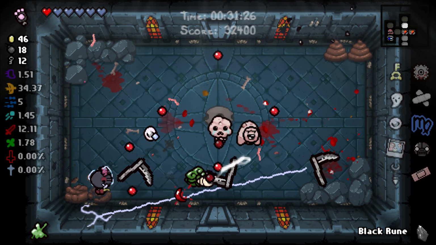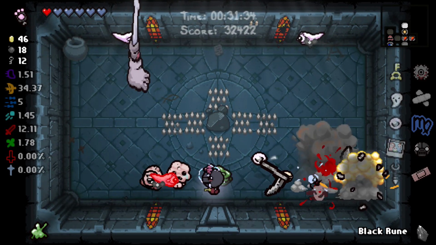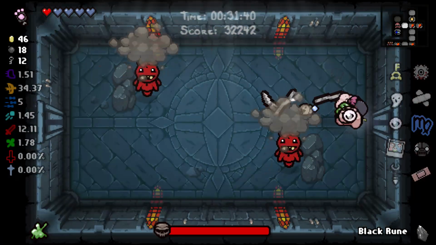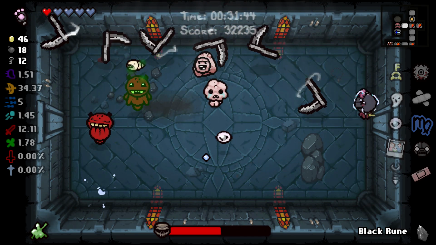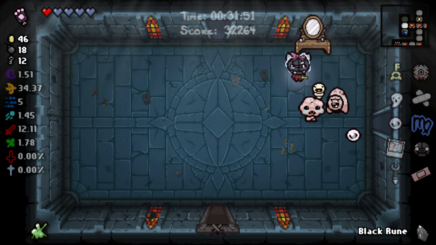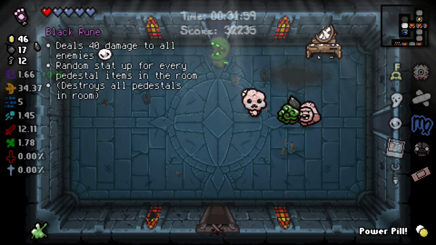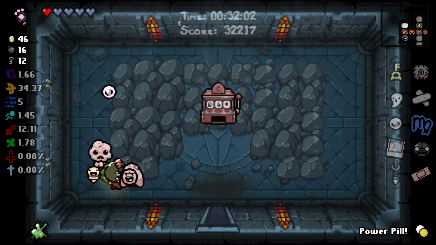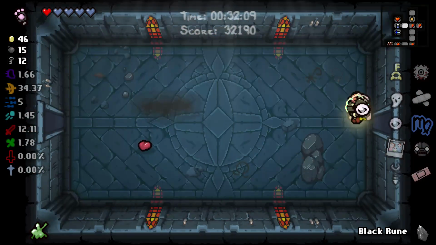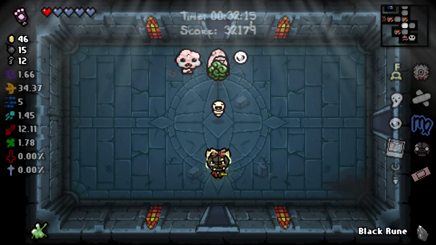We will take the black rune that's just spawned there. Wheel of Fortune. We took a few hits, which I'm not overly happy about. See if we can try to find a tainted rock. That'd be nice. We'll see if we can get a decent pill out of here. Power pill, speed up pill. Again, a tainted rock would have been nice, but I guess not. We'll take this black rune. Yeah, we'll take the black rune. We'll use it for the chest if there's any crappy items that he drops.